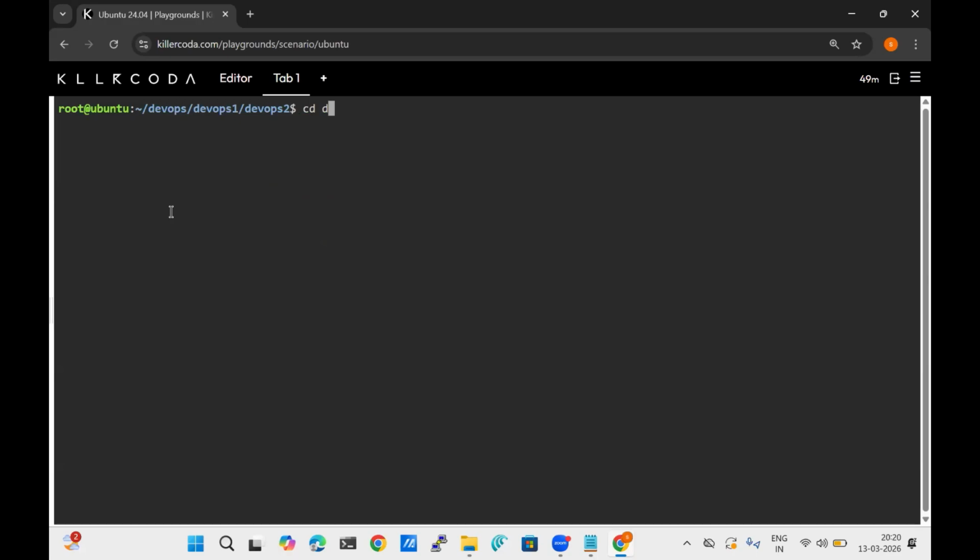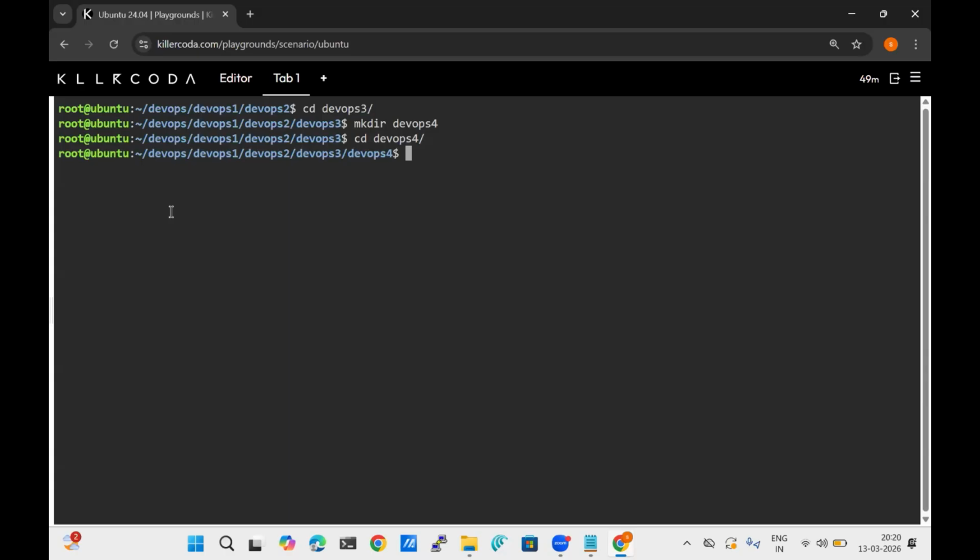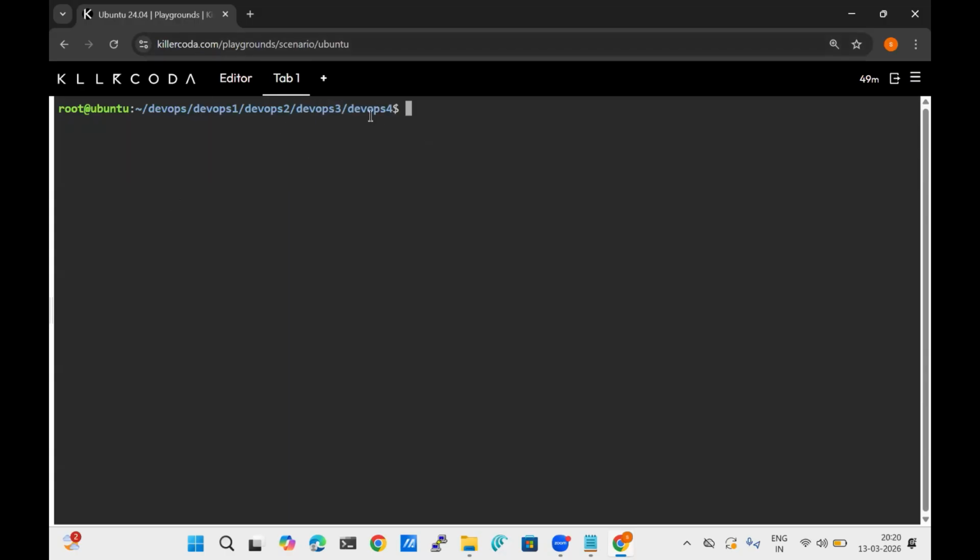If you press the tab button, it will print the full name. Again, mkdir DevOps 4, cd DevOps tab. Right now, if you observe, I am at DevOps 4, right or not? In the prompt, the entire path will not show. It will show only DevOps 4.